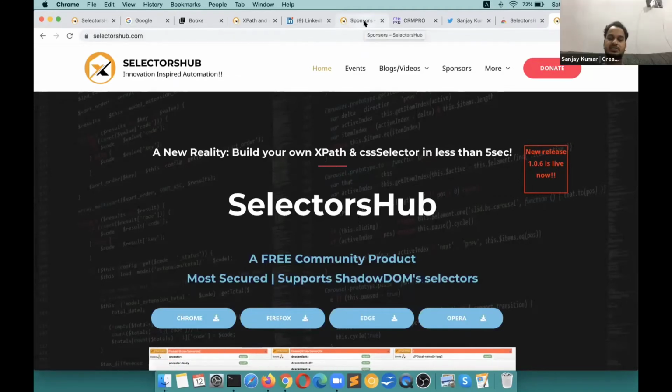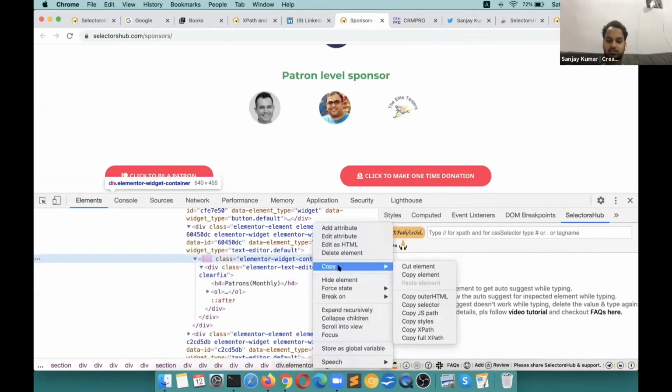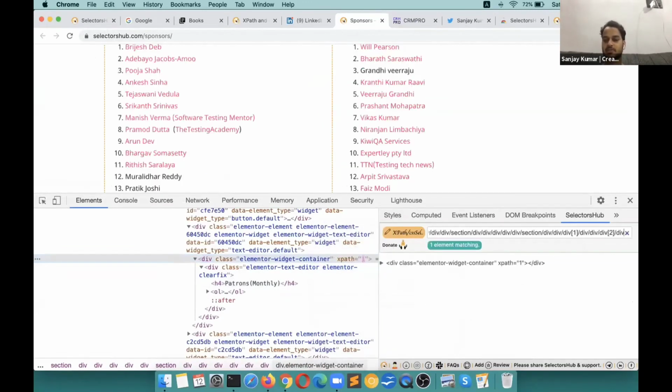Right now it is an editor only. So if you're writing an absolute XPath, yes, you can write it here. You can write anything, and if this is an absolute XPath, you can copy and verify. It will also give you auto-suggest for the XPath functions. That's a really good question you asked.